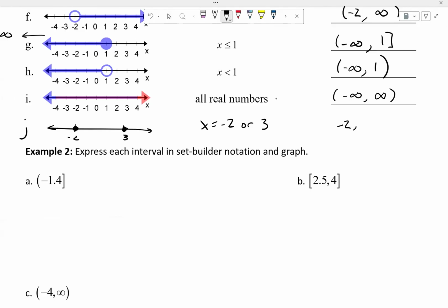That would make sense. If I say negative 2 like this, interesting idea. Well, is interval notation appropriate for this? Why not? Yeah, it's not an interval. And you could count these, right? There's just two. So it's negative 2 and 3.